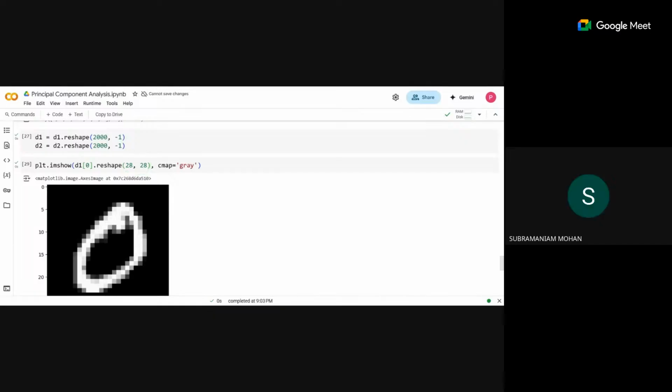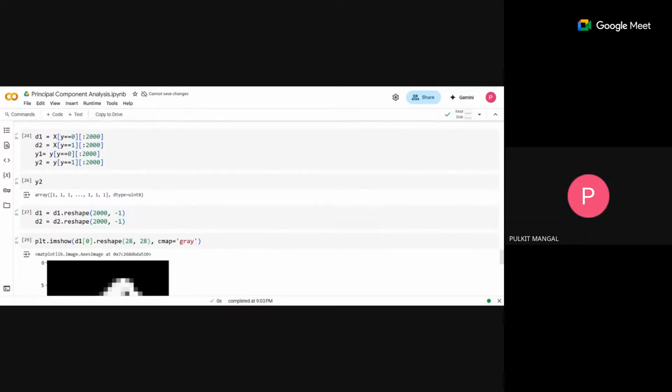Why 28 by 28? Why can it not be 25 or 30? See, the D1 of 0 has a shape of 784. So the size before the transformation and after the transformation should be the same. Before reshaping and after reshaping, the number of elements should be 784 only. So you cannot reshape it to a 25 by 30 matrix, because that will have 750 elements only, while it has 784. How was that 784 picked up? From here, because each image in the MNIST dataset has a size of 784.